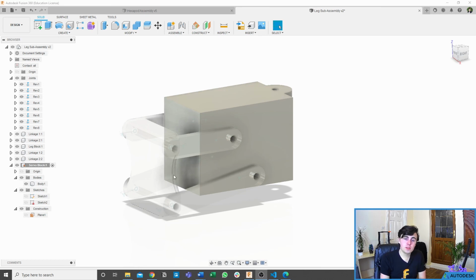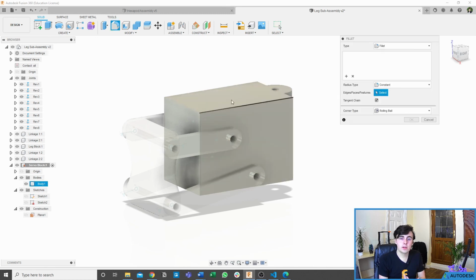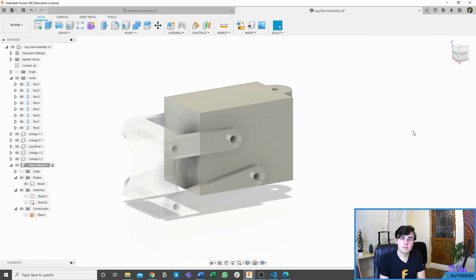Finally, what I want you to do is use the fillet tool to add some fillets to this outside edge. I'm really hoping that by this point you understand the fillet tool a little bit more. We've used it quite a few times. If you don't, potentially go back and take a look at some of those. But what I want you to do is add a fillet and add it to these edges to get a nice even shape. Make sure that you're activated in the servo block so that you're working on the servo block, and add those fillets as you'd like. In the next video, we're going to go in, we're going to make some modifications other than the fillets to some of our parts.